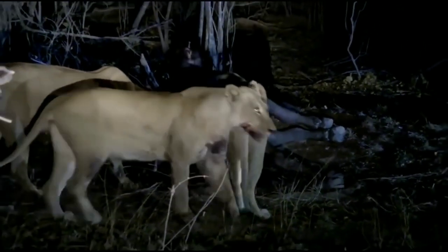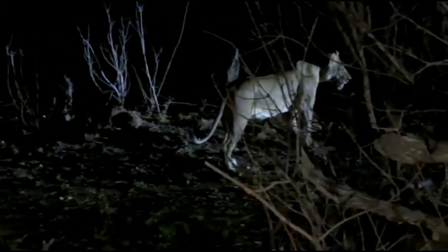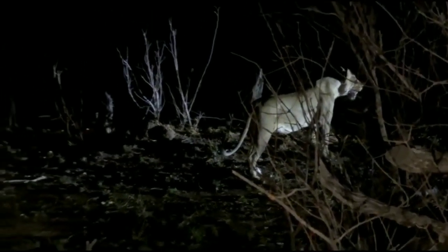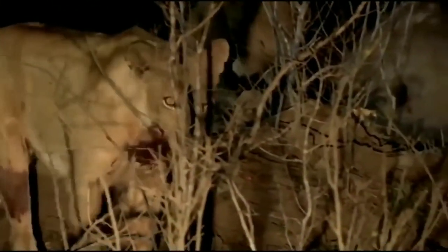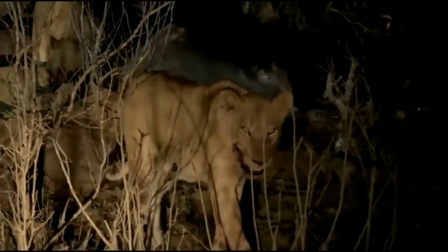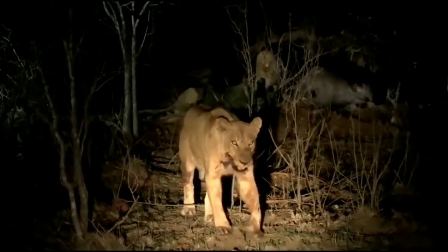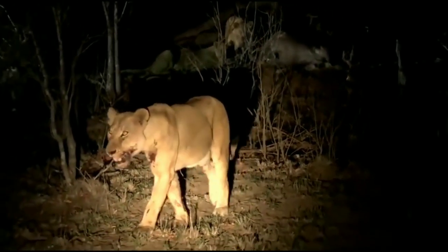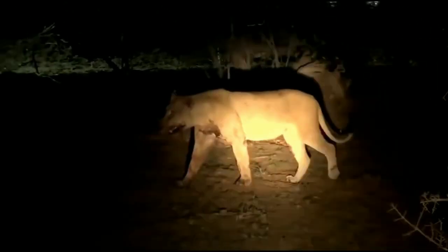Now she doesn't want to eat, and just because there's another lioness, they will growl at you. I think she's going to lie down for a bit more. Well, she might head back. It is one of the mothers. She might head off to go fetch cubs, or she might head off down towards Buffalo's Hook for a drink. There you go, she's walking straight towards Jamie. Now she's changing her direction. Maybe she's heading back towards the cubs, who knows?